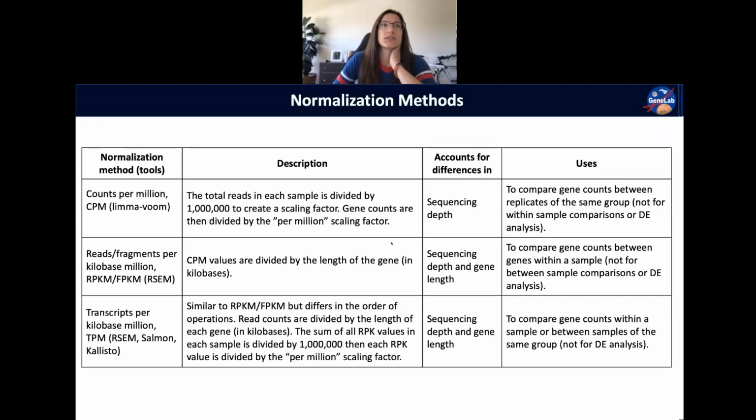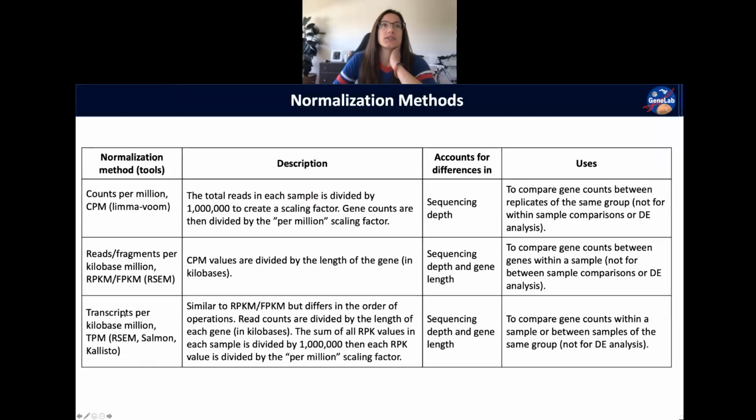When they do the tool comparison, the thing that causes the most differences in their output is the type of normalization that they do. So this is a big one. This was a big area of contingency for us when deciding on the pipeline too. And so just a couple of normalization methods here.